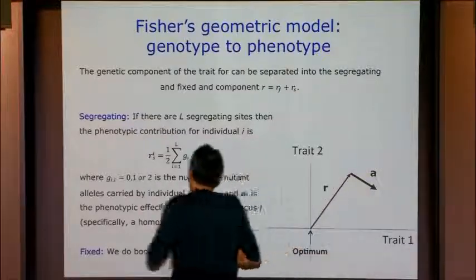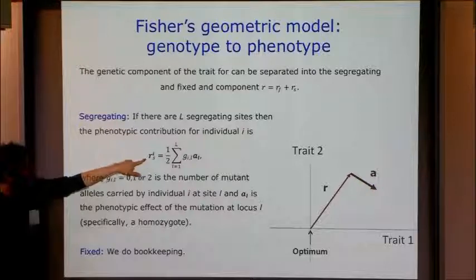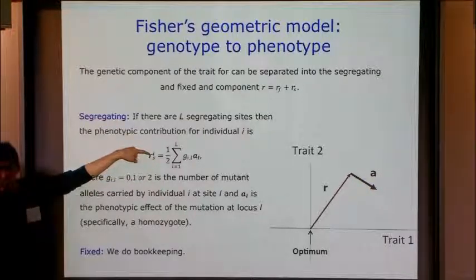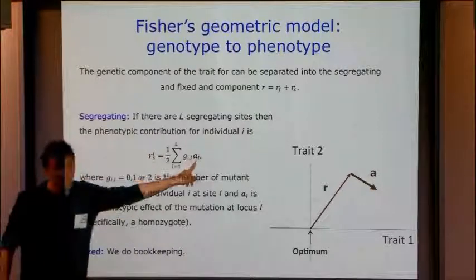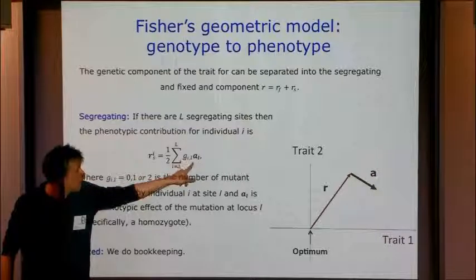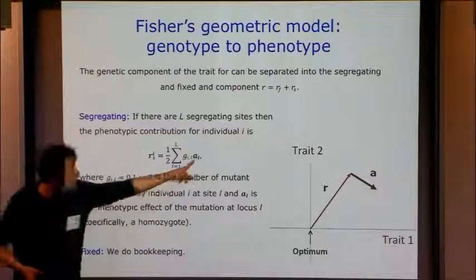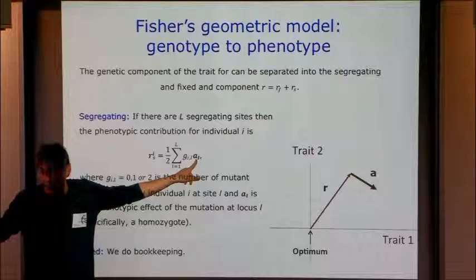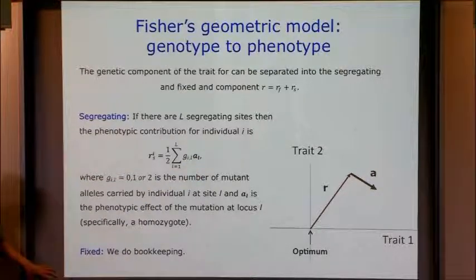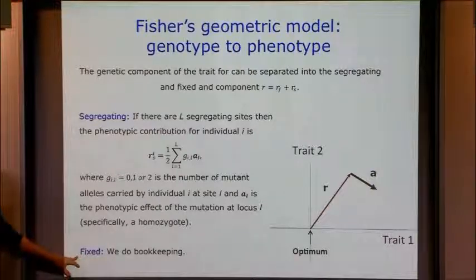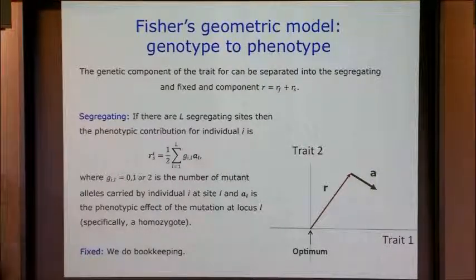Now, if we look at the contribution to the phenotype from segregating sites, where I denotes the individual, then because of the infinite sites model, each segregating site is biallelic. So we just sum over the additive contributions, where G_IL is the genotype at locus L, which can take values 0, 1, or 2, and you can think of A as the derived mutation at this site. So it's a simple additive model. For the fixed contribution, occasionally a mutation is going to fix, and we're just going to do bookkeeping, updating the phenotype that comes from fixed sites.